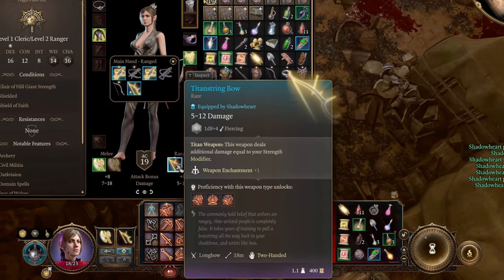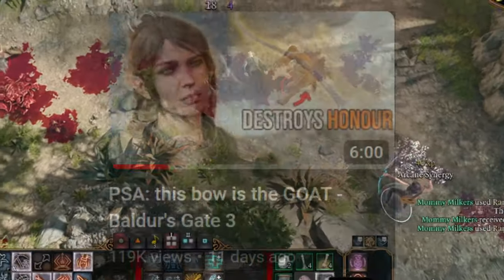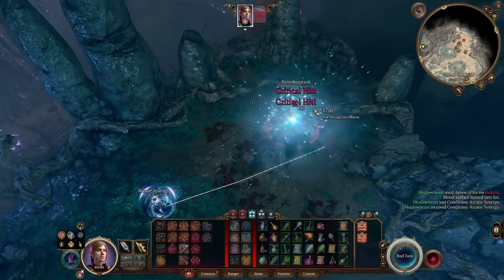The Titanstring is our forever bow on this playthrough. And let me tell you, it's so strong that I made a video on it. It is a literal win button for BG3, and I can't express it in words.